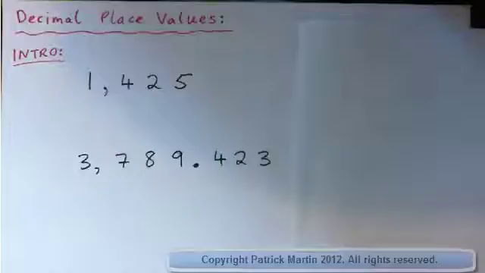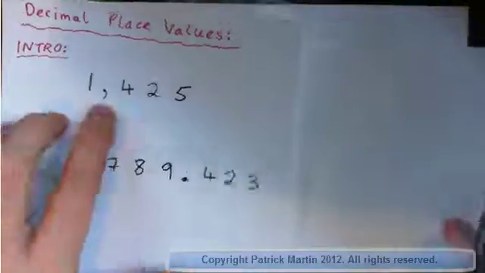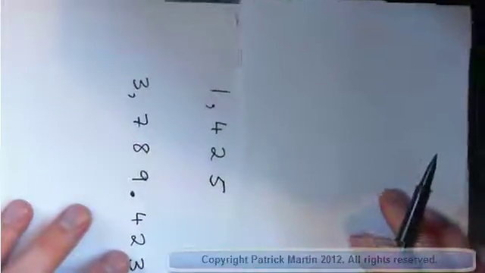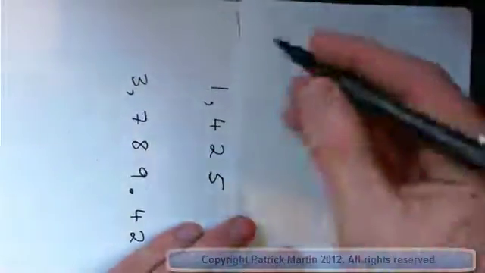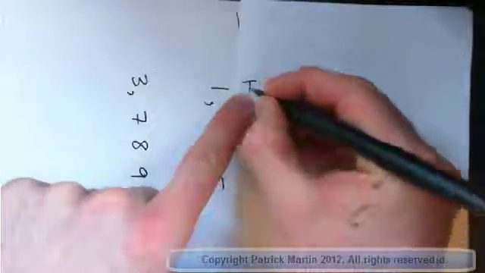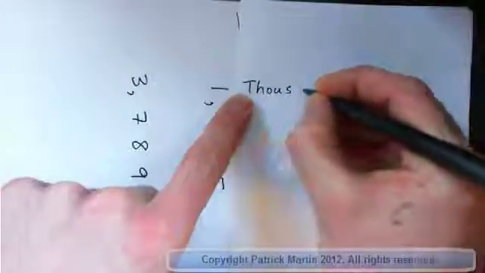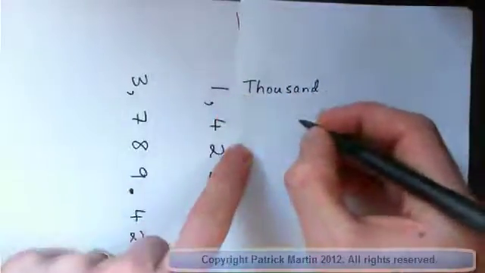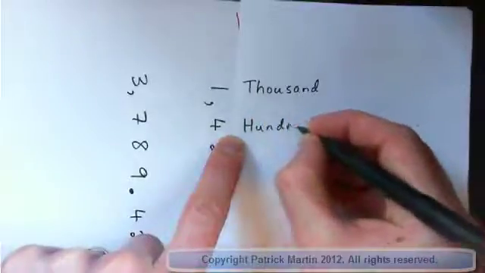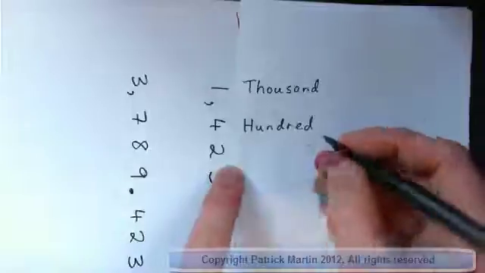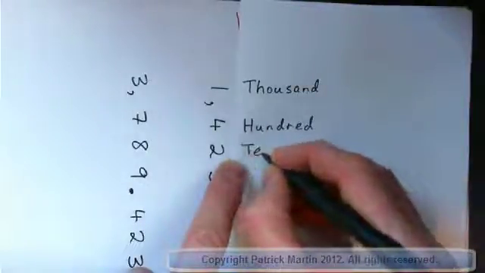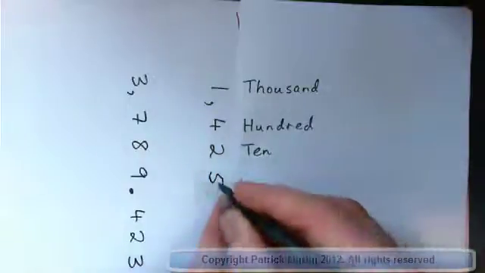Okay, and with your piece of paper, let me just look at this number here. We've got 1,000. So this one here is 1,000. So I'm just going to write 1,000. Okay, 400. So this is 100. And 20. So this is a 10, right? Just two 10s. So this is a tens digit, and this is a ones digit.